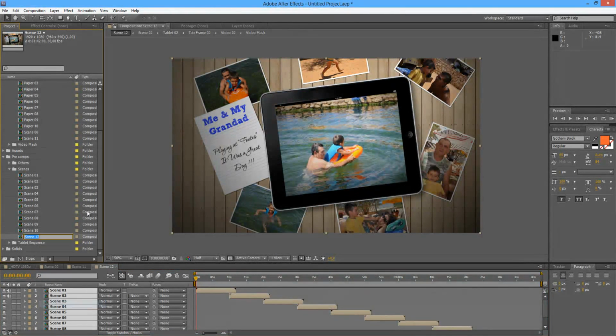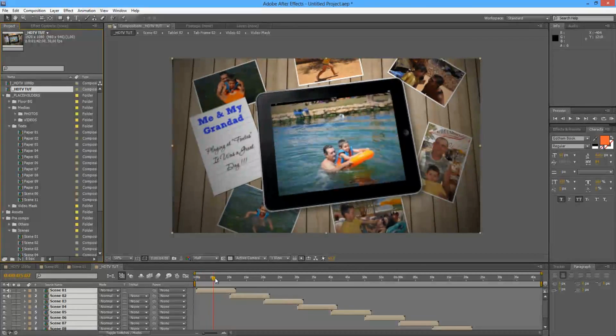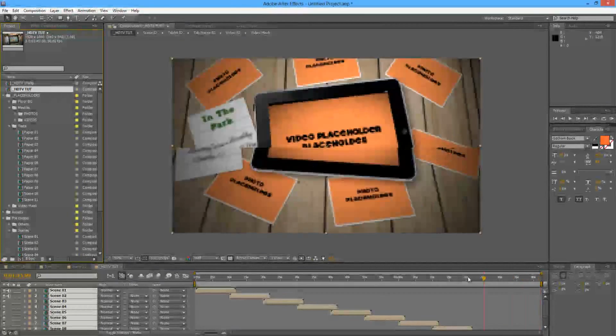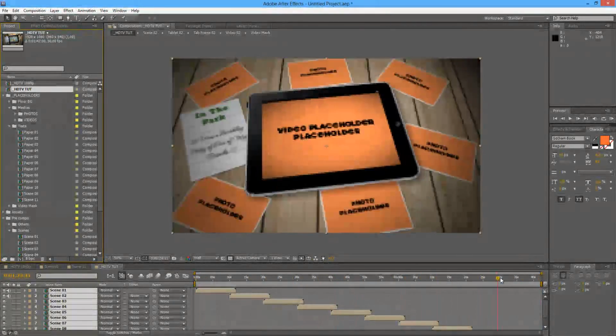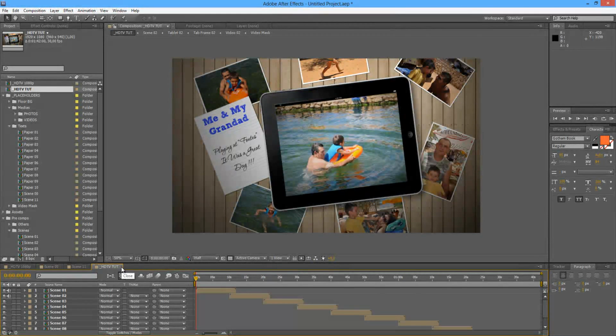you will get a new scene now called scene 12. I'm going to rename it to HDTV tut, and I'm going to move it out of here so it will appear at the top just below our original one. And in our new composition tut, we will have no intro and no outro text. So this is a choice, and depending on what you want to do with the text.